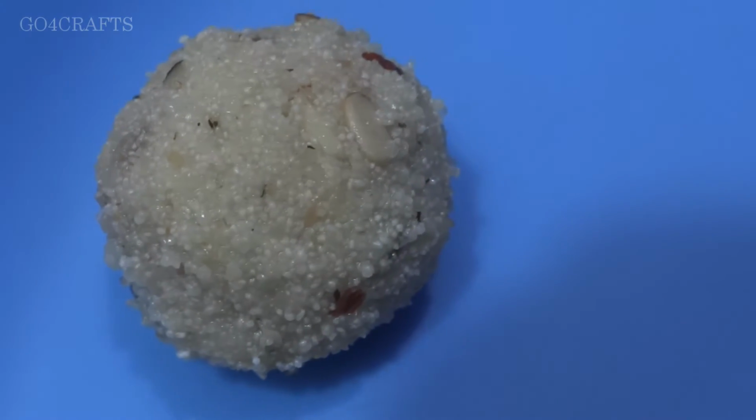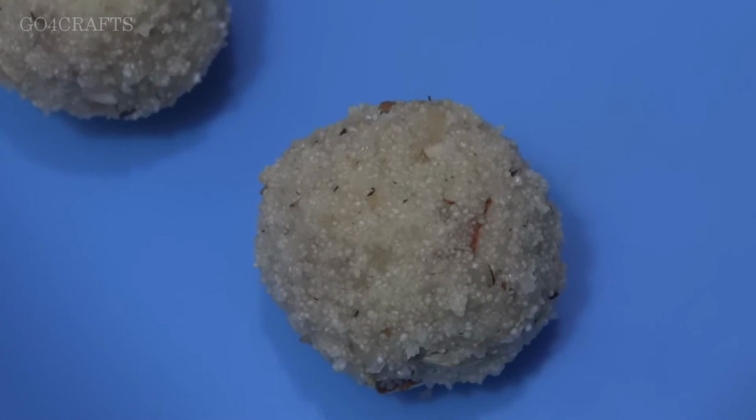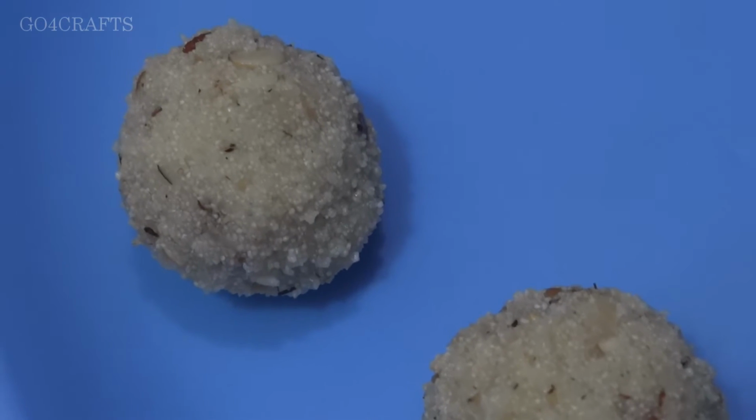So that's how very easily and quickly you can make these Sooji laddus. Hope you all like this making process and give it a try.